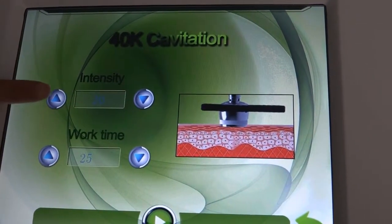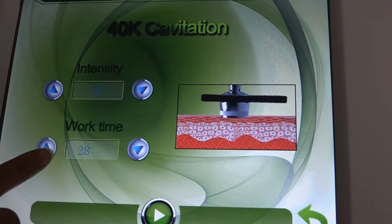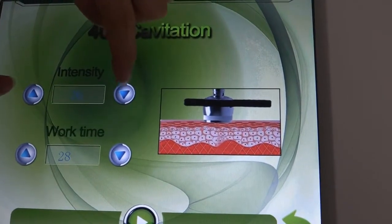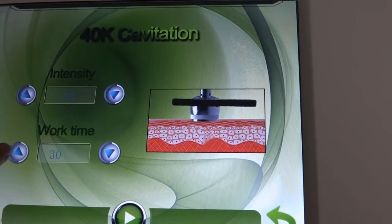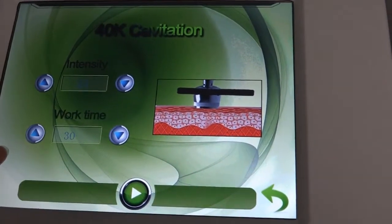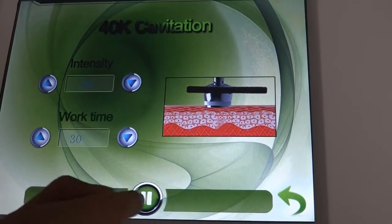Two settings here: intensity and working time. Working time is from 0 and can go up to 60. And the intensity is from 5 to 70. I always start with intensity 25 and working time 30 minutes. And now, of course, you can adjust the two settings according to your customer's feelings and fat thickness. Now we start our treatment.